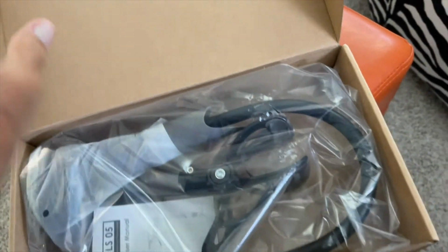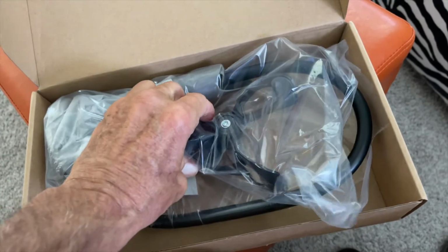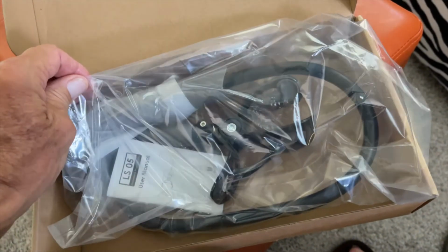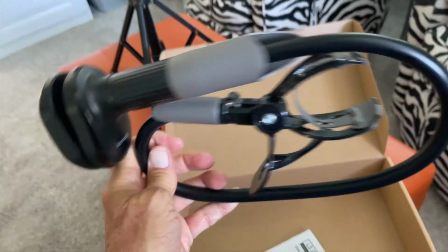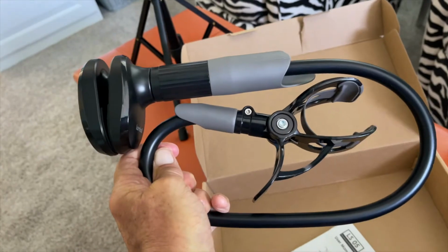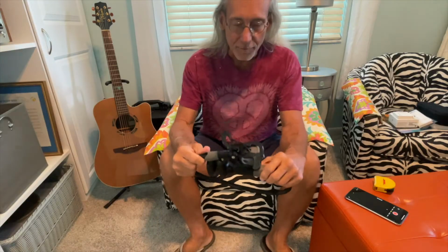The only thing I'm worried about is how wide this is going to flip open. But we're going to check it out right now and see what it looks like. All right, so here it is. Looks pretty good. And let's just go ahead and give it a try, see how she works. All right, so I'm going to show you this super cool iPhone device for videotaping.